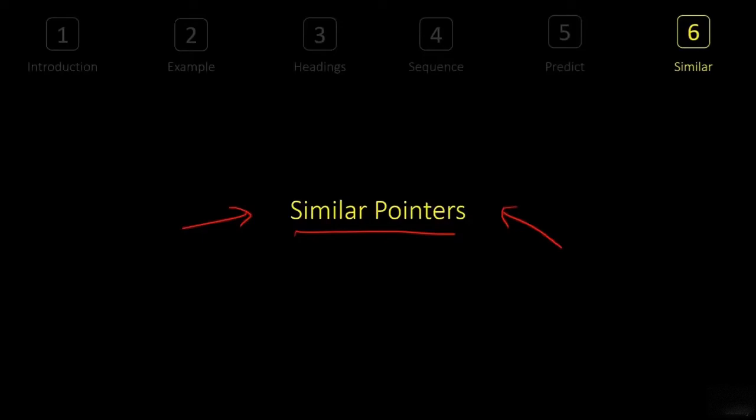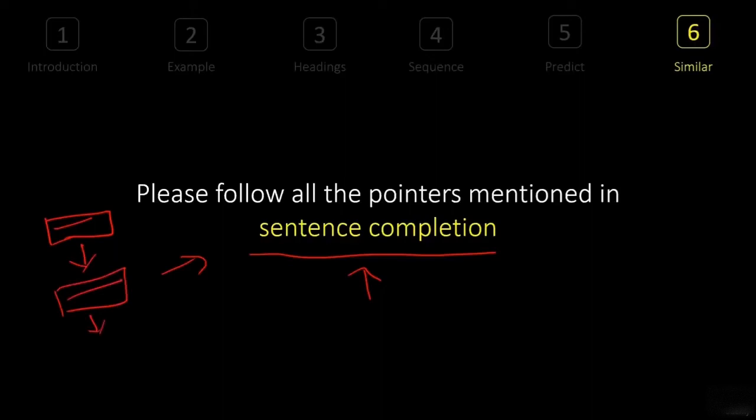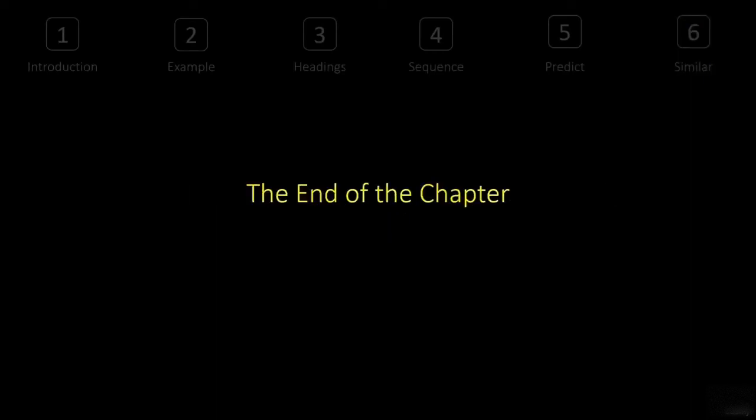Okay, great then. Now, as I said, following mainly about sentence completion will finish most of the pointers, because it has all the word count information about how to find blanks, because these are blanks more or less, right? If we look at flowchart, we have sentences in boxes, but they are blanks. They are sentence completion with sequence, isn't it? So that way you can take pointers from sentence completion and find the answer for this kind of question. All right, great. And that will be the end of the chapter.